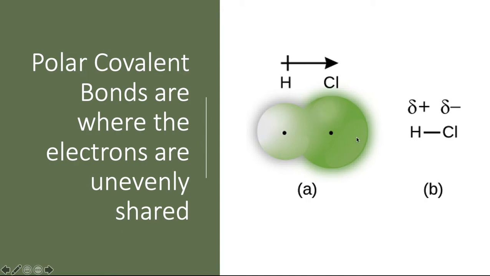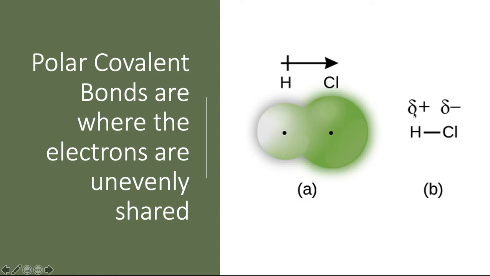So it has a negative charge, but we call it a partial negative charge, and we denote it with a delta. So this is a Greek letter delta, which is a partial negative charge on the chlorine. And then because the hydrogen has kind of a lack of electrons for most of the time, meaning it acquires a partial positive charge, we call that a delta positive on the hydrogen.